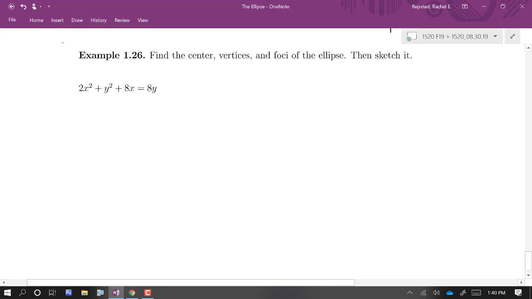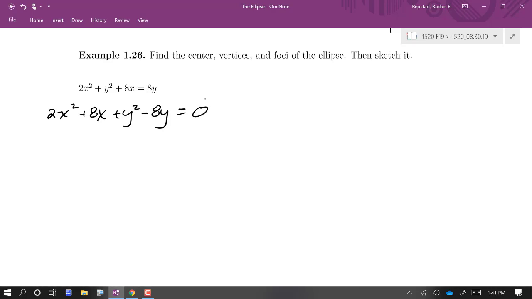So we're going to complete the square. And just like we do with the circle, I'm going to gather my x's with the x squared and then my y's with the y squared. We have to be a little bit careful because these coefficients are not the same. And just like with a circle and just like with a parabola, we want to complete the square on x squared, not 2x squared. But I can't divide both sides by 2 now because that'll mess up the y squared, right? So what we need to do, let me rearrange this first, plus 8x plus y squared minus 8y. If there were a constant term over here, I'd make sure that was over by itself. Our constant term is just 0.